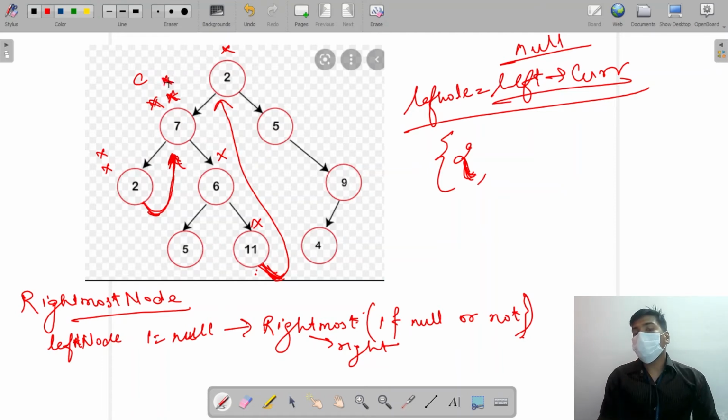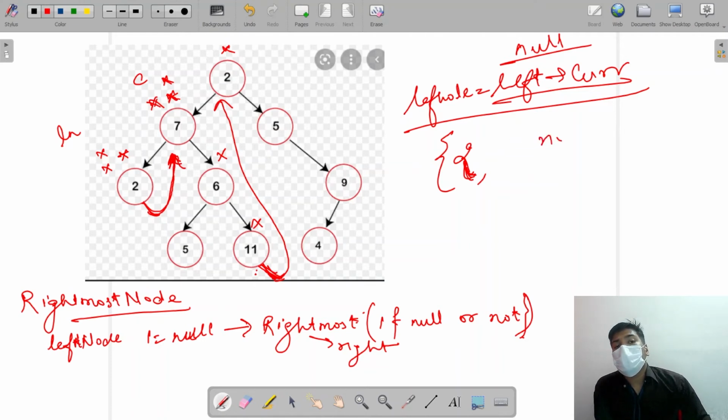So here it is visited the third time. Again the same thing: make left node, take out the rightmost node. This time the rightmost node is 2, which is also visited the third time. When the rightmost node is 2, we'll check the right of rightmost. The right of rightmost is current again. So this time the right of rightmost is not null.